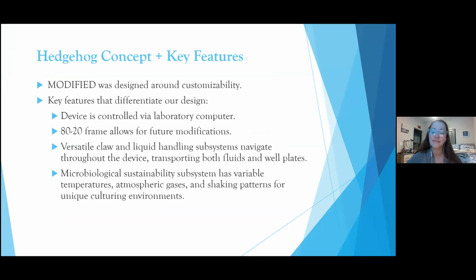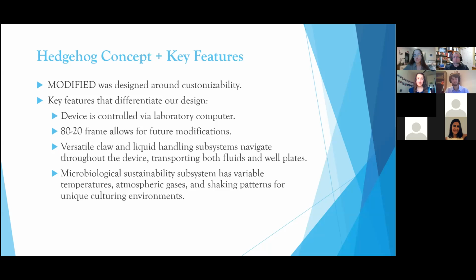So the concept of our design is customizability. We know that in a lab, there are so many different experiments that you could do. You could test E. coli, you could study a new vaccine, you could study any kind of new culture that could exist in the world, and there are millions of different bacteria that exist with individual needs. As a result, we wanted to create a design that would be able to be customizable by the researcher.